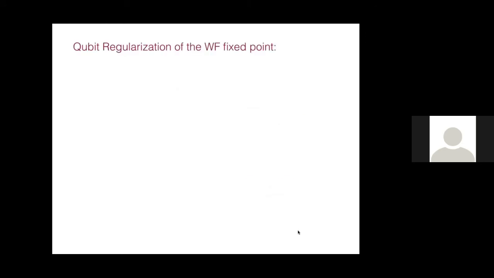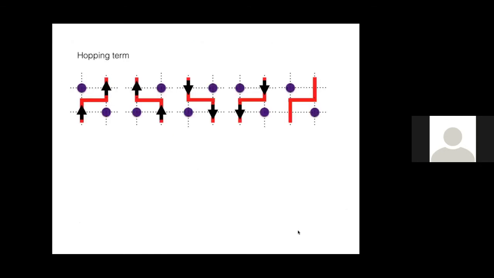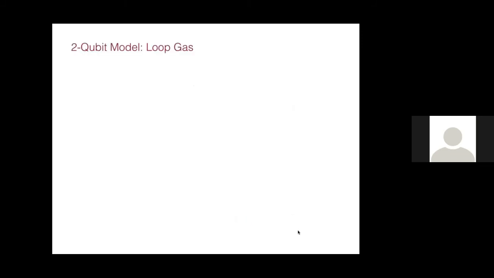So here, since we've truncated in the L space, we can preserve the symmetries exactly, and then we just pick the simplest kind of model, which is easy for us to do a quantum Monte Carlo on. So we just pick a model with hops, and then we also allow for pair creation events, right? This is very simple, and you can think about it as though there are spin-1 particles in your theory. There's a Fock vacuum state, and then there are spin-1 particles that can exist for some time, and then they can annihilate and create, and so on. So it's exactly like how you would write down simple Feynman diagrams. And in fact, if you start with this Hamiltonian and write down your partition function.